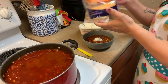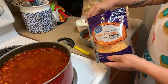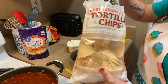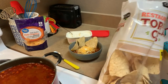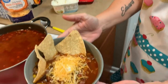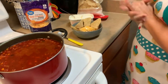And this is the cheese that I had in my refrigerator. I'm just using what I have, triple cheddar cheese. And I'm going to sprinkle a little bit. And then I have some chips, or you could use crackers, I guess. You could crush them up in there. I'm not going to. I'm just going to set them in here. Yum. And that is it. Ta-da. There it is. It is piping hot, so I will set it down and let it cool before I do a taste test.